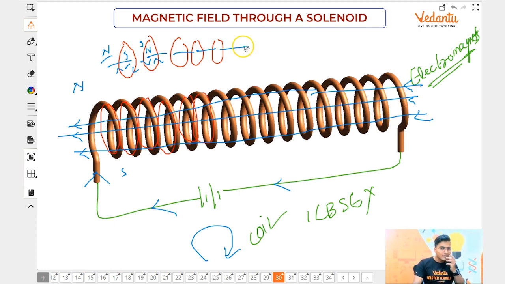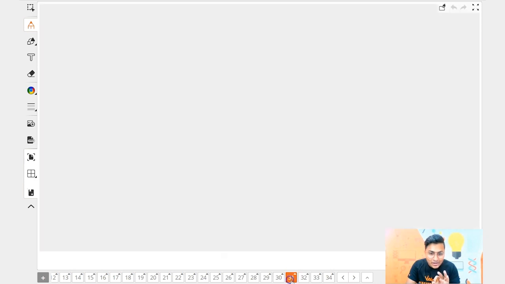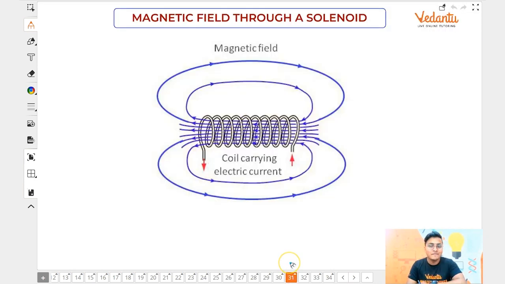So basically, can we call this particular section the North Pole and this particular section the South Pole? Because from that particular part the magnetic field is coming out, and from this part the magnetic field is going in. Simple scenario. Can we call that? Hell yeah, we can call that. Correct? So if I show you the actual magnetic field through a solenoid, it looks like that. The total magnetic field. You can very clearly see here that from one end of the solenoid, all the magnetic field is coming out, hence that is the North Pole.